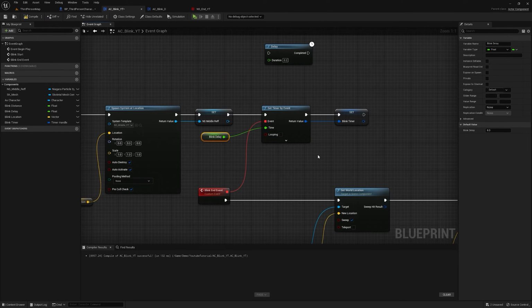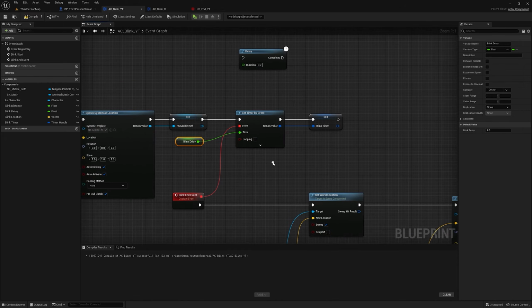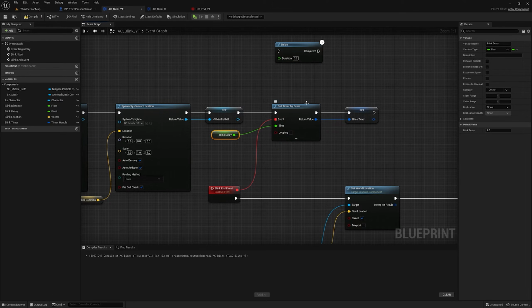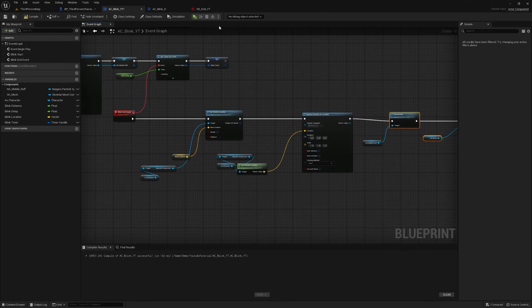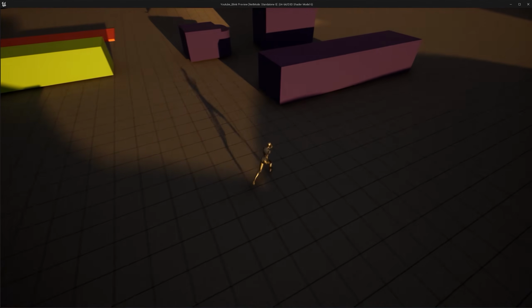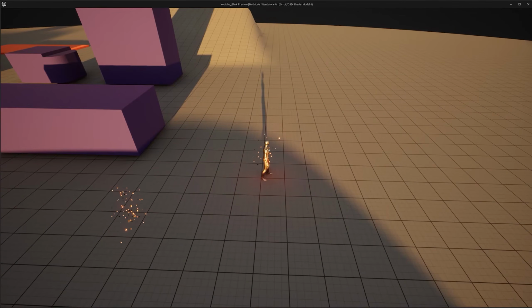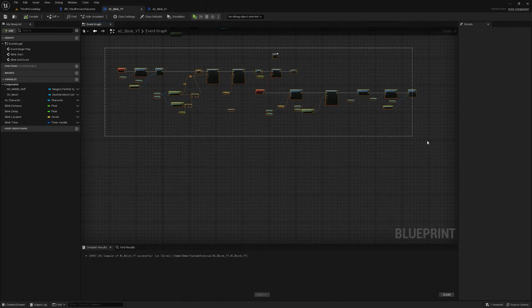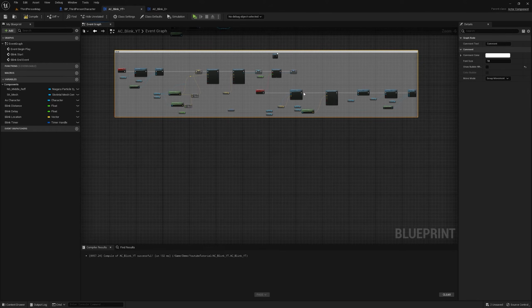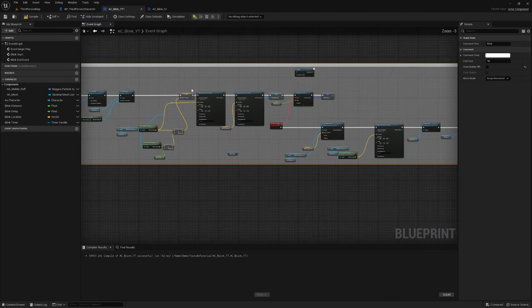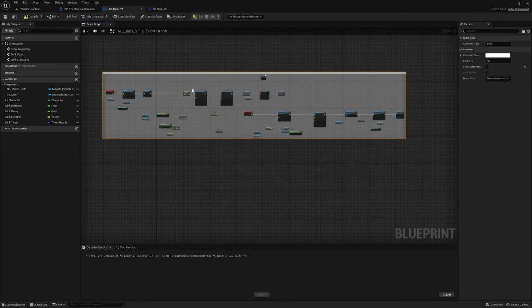Because during gameplay, we might need to pause the timer for some reason or the other, or unpause it, things like that. You need some control over it. So that's why I'm going to use a timer here and not a delay. Now if I just press play, you can see the effect working exactly like that. There is no difference. So now just copy all of this and I will comment blink and I will bring this down like this. Now we can do the line trace part.